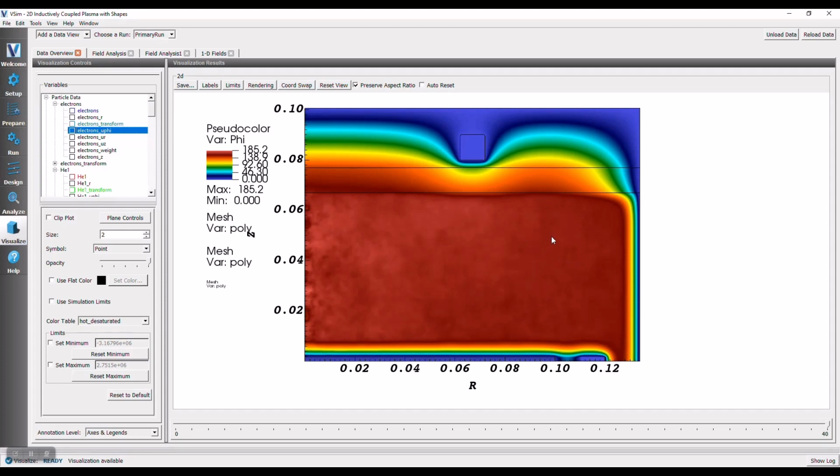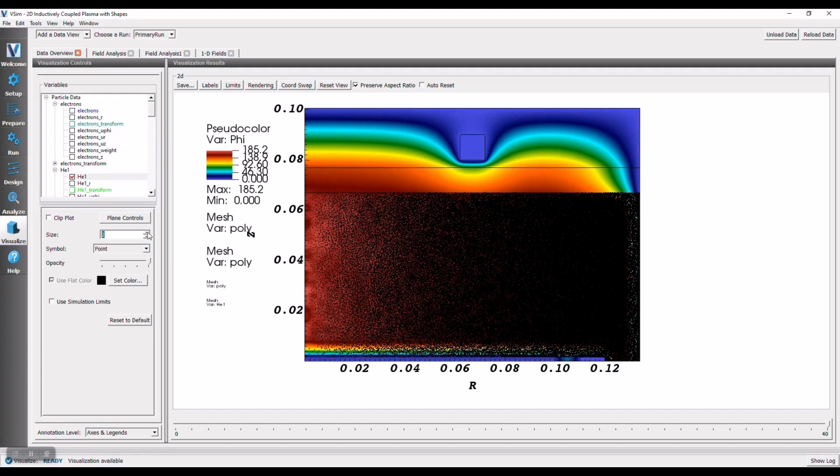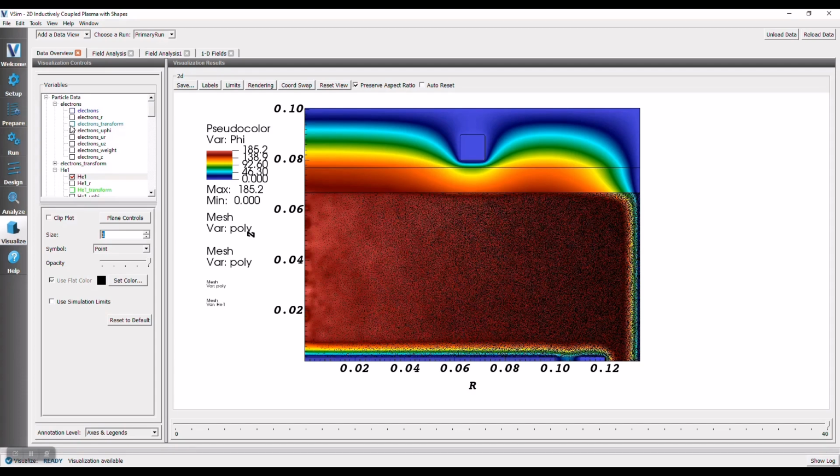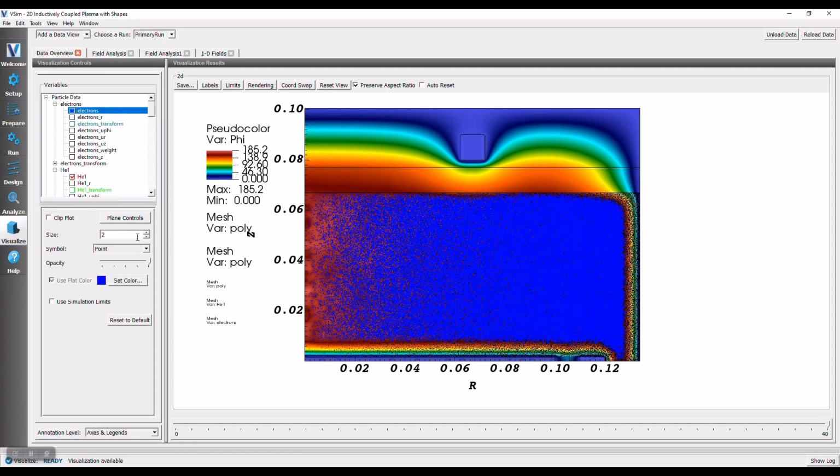So what I have plotted is phi, and on top of that, I will first plot the helium ions, maybe make them a little bit bigger, and then I'll shrink them again later. We can see that the helium ions reach over to the far wall and are impacting on top of the wafer directly, whereas if I plot the electrons, we can see that the helium ions are slowly diffusing out to the grounded wall or into the wafer at the bottom.